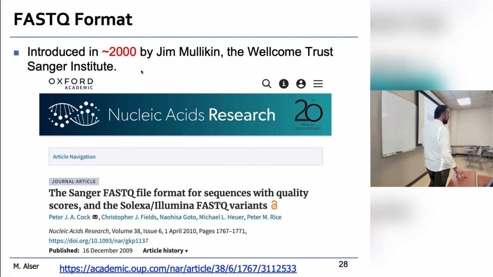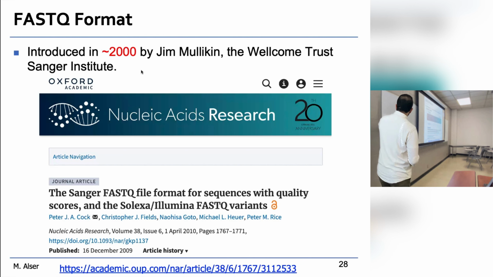FASTA means fast all. Here, FASTQ means fast the query, because we use it as a query. We are searching in the reference genome using those pieces. So we consider this as a query, and we try to look into the reference genome: where does this piece exist? We use it as a query to look in the reference genome and try to determine the location of each of those pieces. Okay?